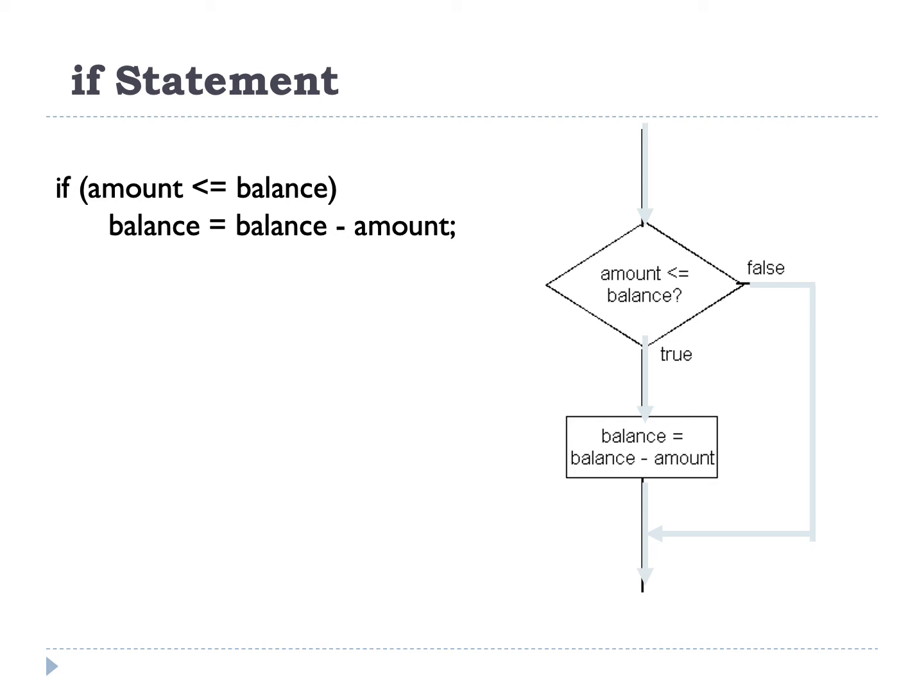So, these two lines of codes are represented in this flowchart where the arrows show the flow of it. In the diamond shape, we write the condition which is amount less than or equal to balance. It doesn't really matter the wording that you use. I normally would write if amount less equal to balance as what I would write in my code. From the diamond, we have two paths for true and false. You can draw your flowchart slightly differently, such as having true and false the other way around. It does not really matter as long as the flow is there and you label which one is for true and which one is for false.